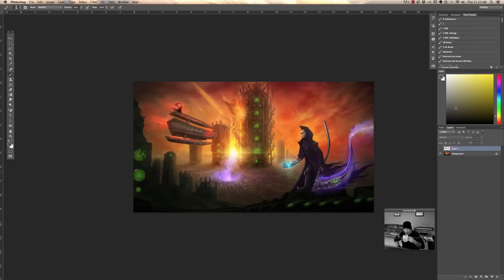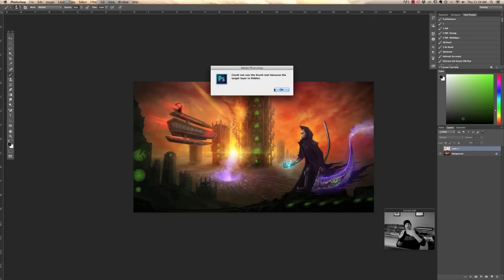There we go. Anyway, other than that, I like the kind of sci-fi Reaper vibe you have going here. And the idea itself is very cool. These are kind of kissing the edge, again compositionally, your ellipses are. You want to cut them off or make them completely separate. Same thing with the ship.